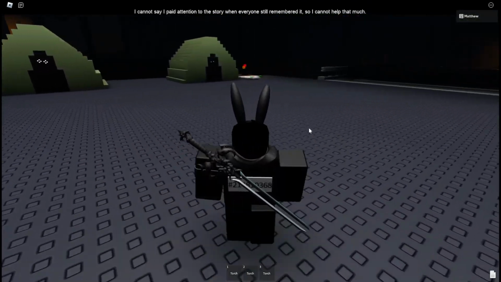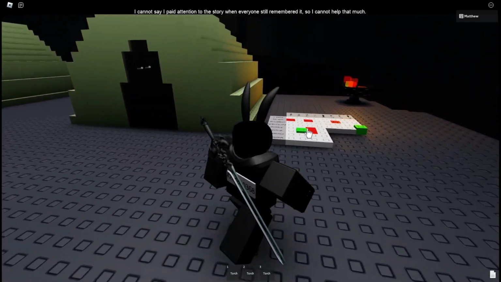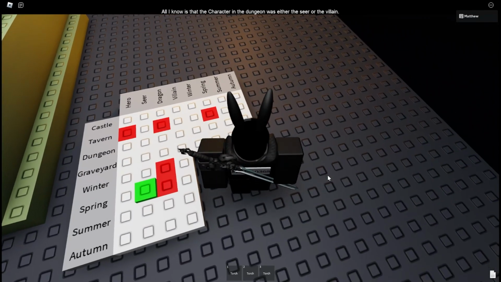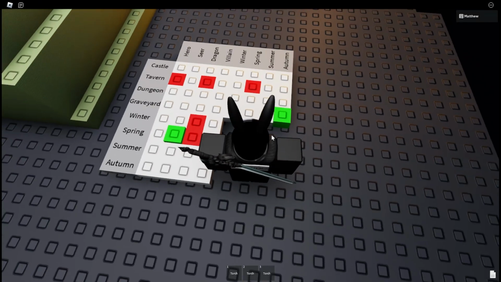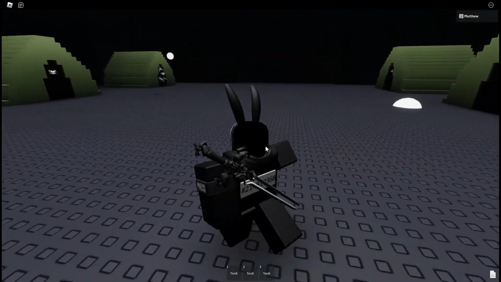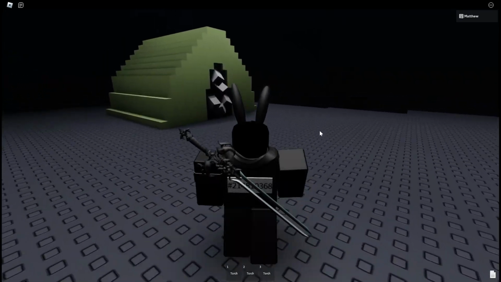I cannot say I paid attention to the story when everyone still remembered it, so I cannot help that much. All I know is the characters in the dungeon was either the seer or the villain. I'm gonna tell you now that the dungeon is gonna be with the seer, because there will be a reason for that. But now we need to get this third one here. Well, this one actually is basically a cause for confusion, but you'll see.